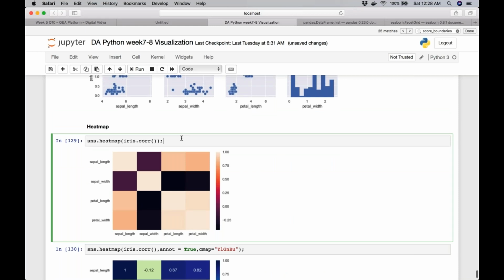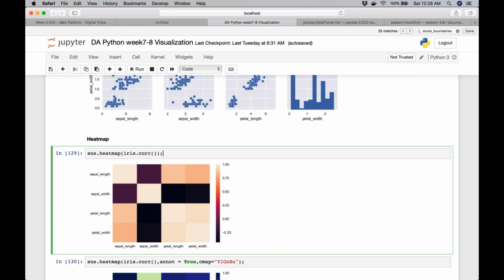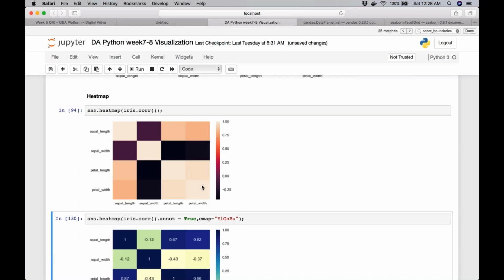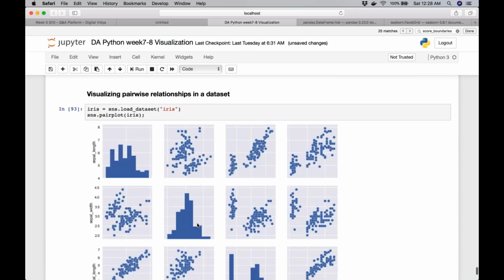The heat map gives you, in a way, the same outcome as the pair plot. The only thing is that the representation is different. Once again, we are getting a 4 by 4 matrix. Whatever the number of variables, it's going to be that number by that number matrix. And once again, the diagonal. Now we are looking at the correlation coefficient. In the pair plot, we were creating scatter plots, and on the diagonal we were getting a histogram because there's no point plotting that data against itself.